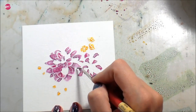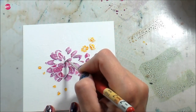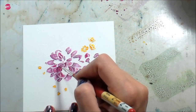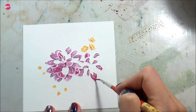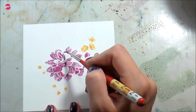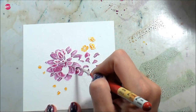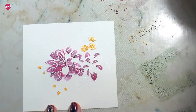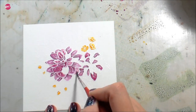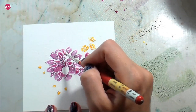Besides adding shading, the dahlia petals kind of curl in on each other — that's exactly how Dawn drew them because that's how they exist in real life. So I did add some more pigment in areas where a petal would be turned over, not all of them but some. It's a good way to break up the flower, get a little more depth of color, and help it not appear so flat. But you don't have to — even if you just do clean clear water and add pigment and let it go, it's going to be beautiful because watercoloring, when you let the water do the work, is stunning.